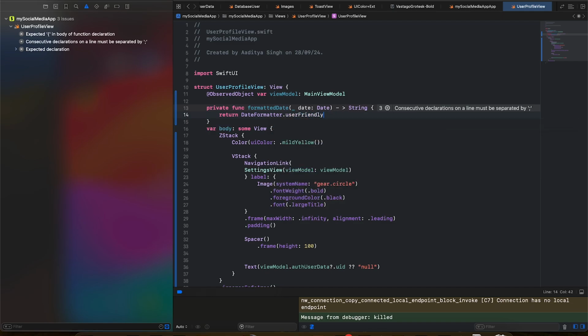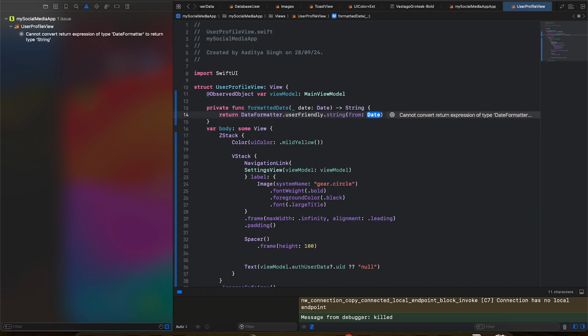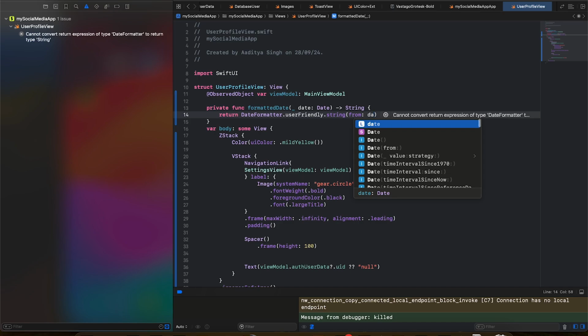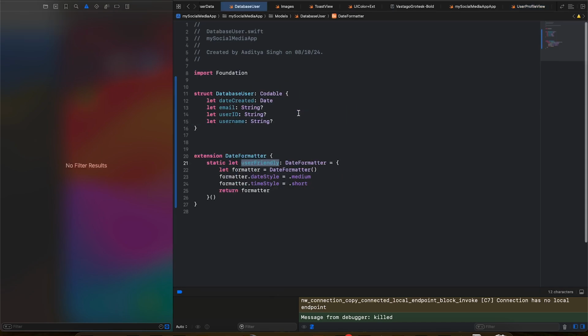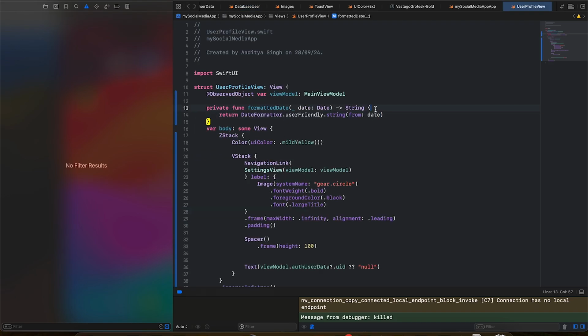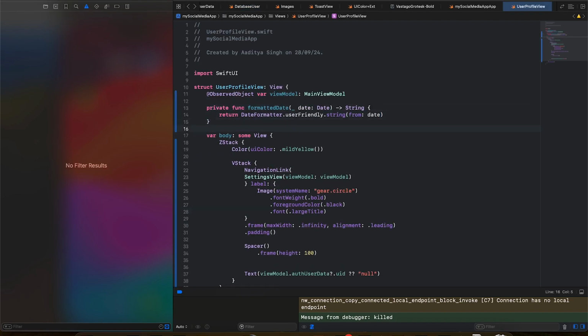I have some doubts as to why it is not coming up. We can have a string, and this should be date, but it is not catching it up, so not very sure. Okay, so it works, but somehow my Xcode is not recognizing it, so it's white in color, although it's working.